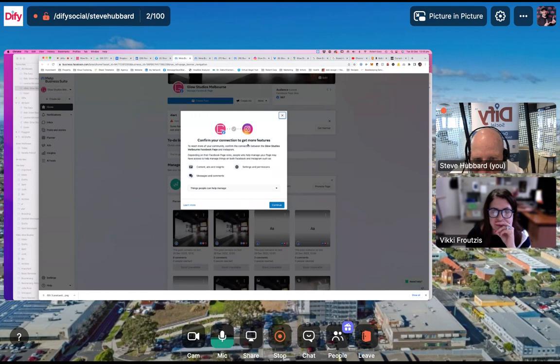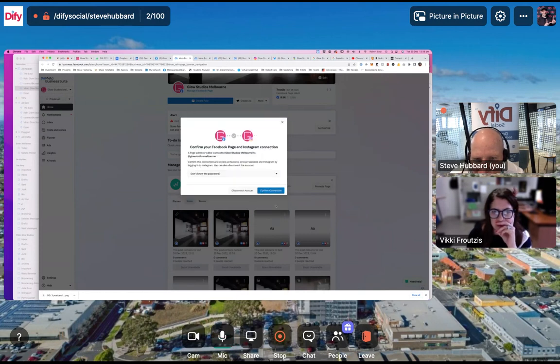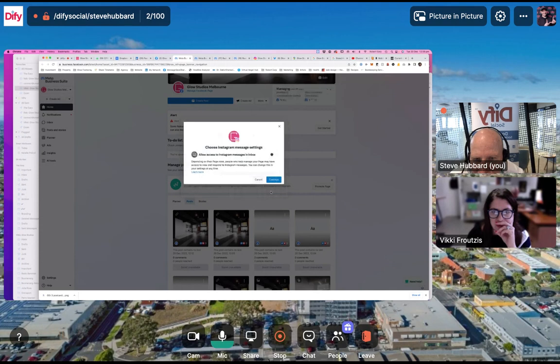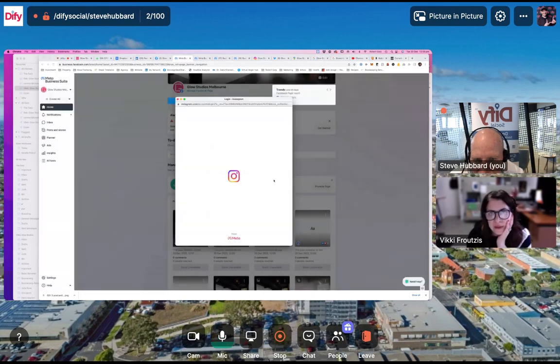Okay, let's continue. Yeah, and connection. And yep, access to messages. This is why you could only partially assign. Oh, right. So continue. Another login.